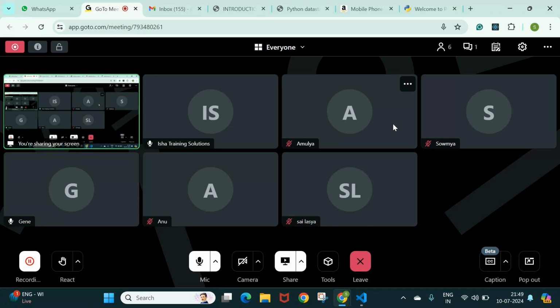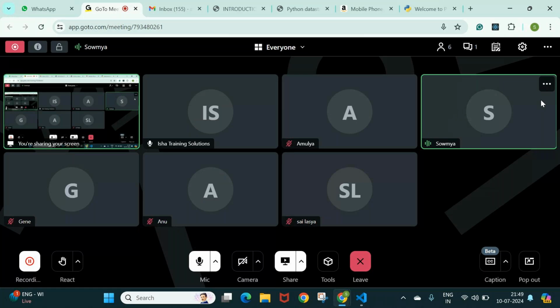Sure, thank you. So is anyone willing to share your screen now? Can you help me with that one? I already have Python on my machine, the latest version, which is 3.12. Okay, Soumya, Anu, Sai, is anyone there? I have logged in from my mobile, Bhanu, so I will not be able to.